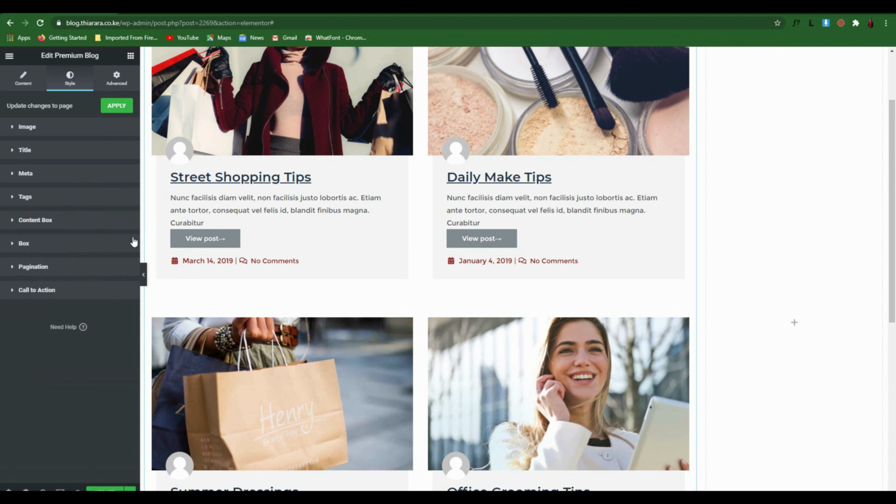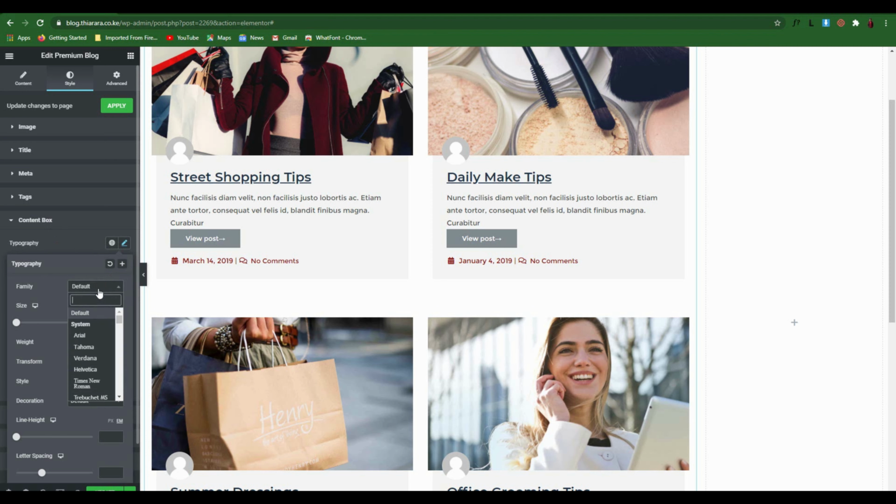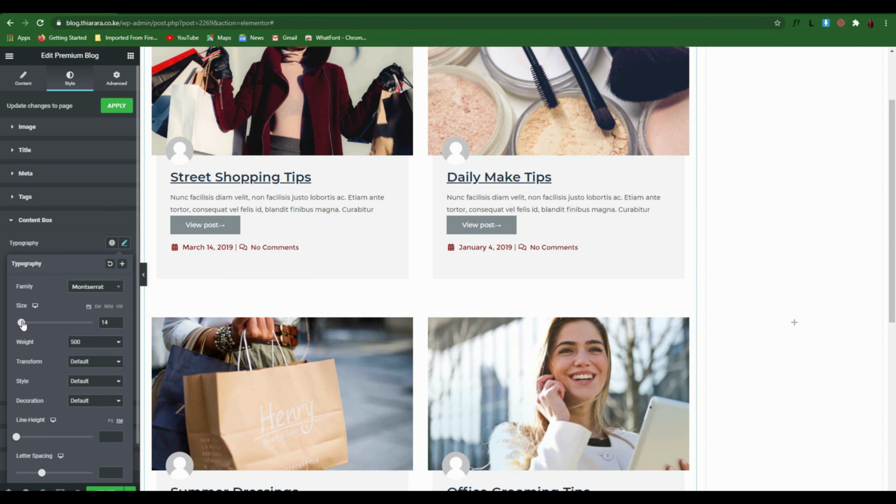From there, now you come to this content box there. You can set the typography, the one that you want, but I want to use Montserrat. You can increase the size, the one which will be visible, and you can also increase the weight to something like 500. You can also reduce it like that and update.